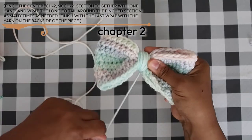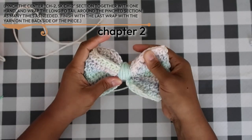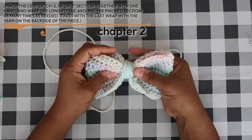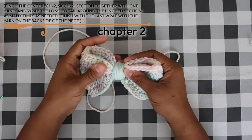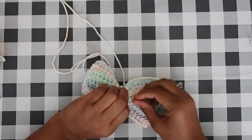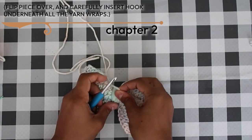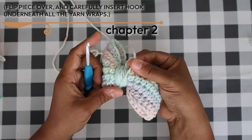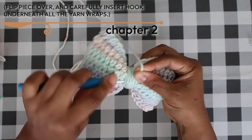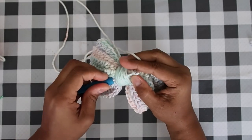And when you have the amount of wraps that you like or prefer, finish your last wrap in the back of the bow. You should at least have a 12 to 18 inch long tail that will be used for sewing later, very important. And then without letting that unravel, flip the bow over, hold that tail, and then get your crochet hook, and we're going to insert the crochet hook underneath the wraps that you just made, just like that, careful not to go through any stitches.